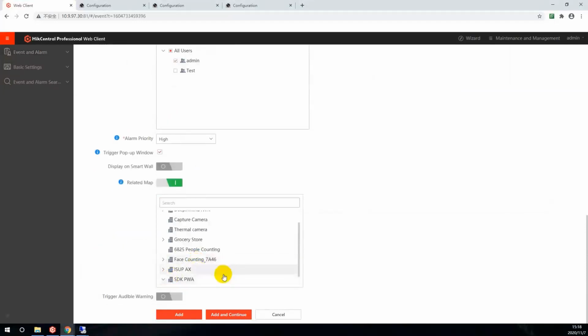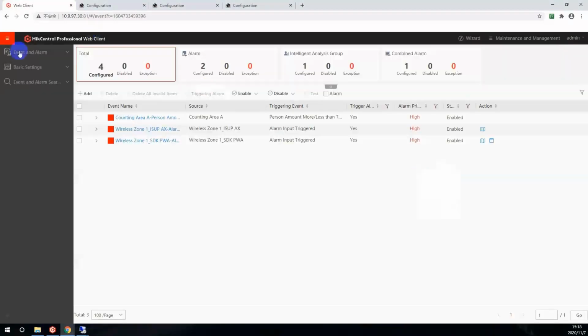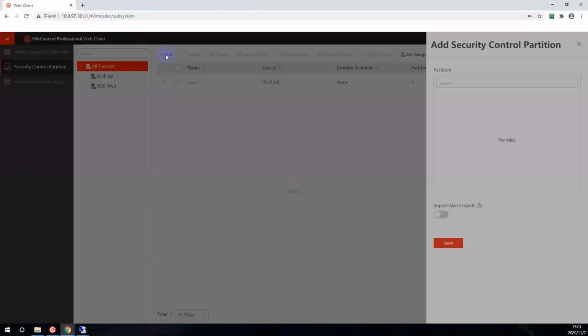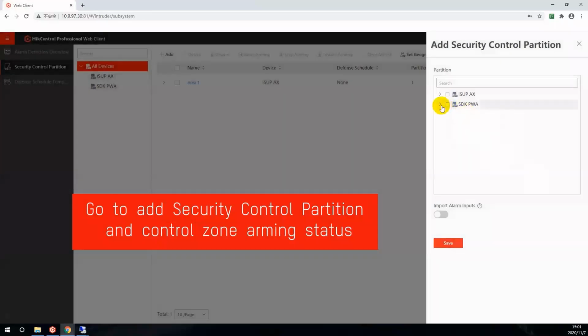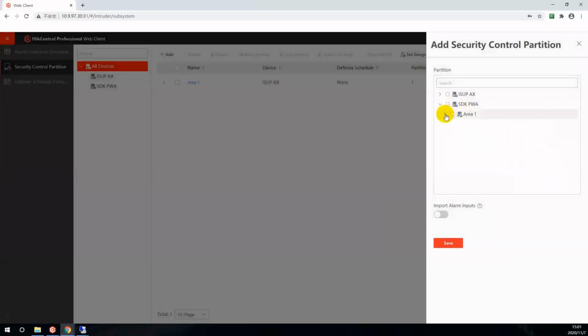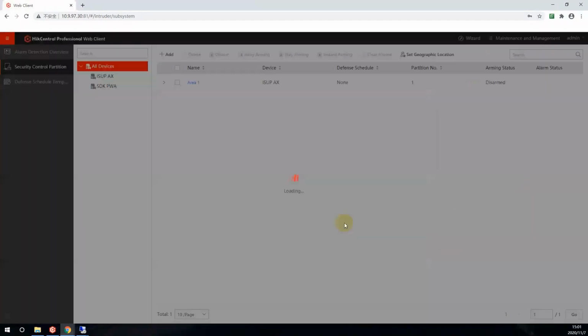The rest of the configurations, alarm setup, notifications, arming, disarming, are exactly the same as with the ISUP protocol. So it's purely adding it to HIK-Central that is different between the two protocols.